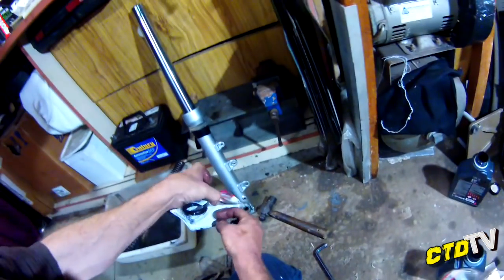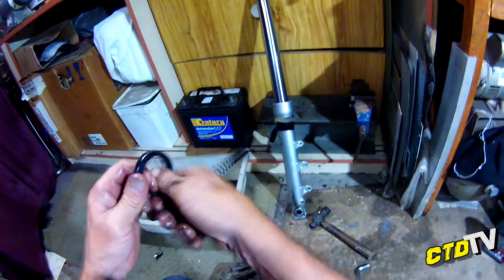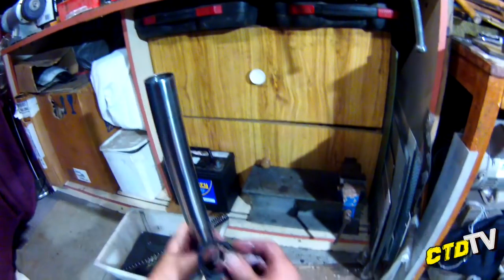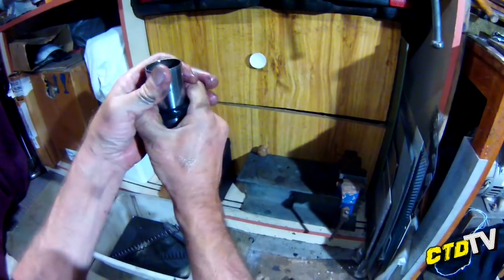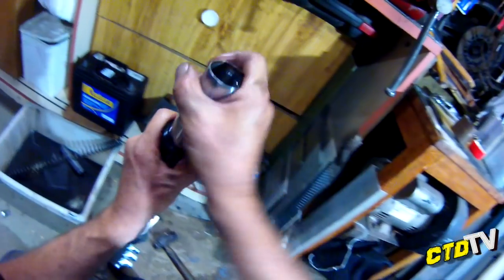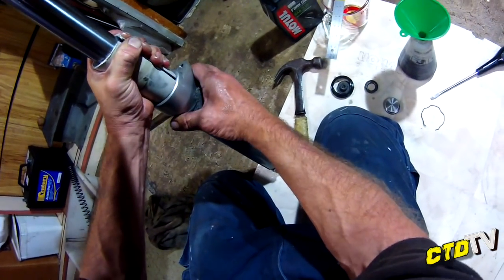Get your seal. Still doesn't matter if you've got greasy fingers because you want a bit of oil in this. Want it to slip and seal. Right. Helps on the lips too. Now there are different tricks, techniques to get these on, bit of glad wrap over the top, etc. I just really hope these seal because they're non-genuine. Now, my little trick with the PVC pipe worked before as well. All I had to do was crimp it in to the right size to begin with, and then the tube held it in as it went deeper.